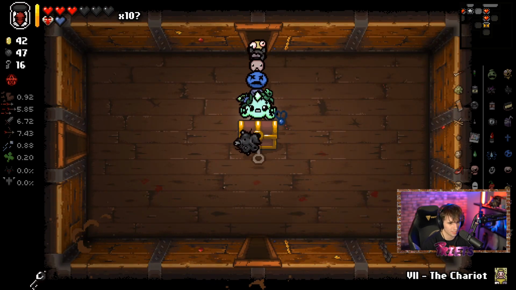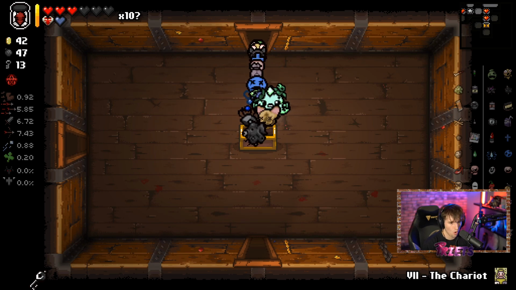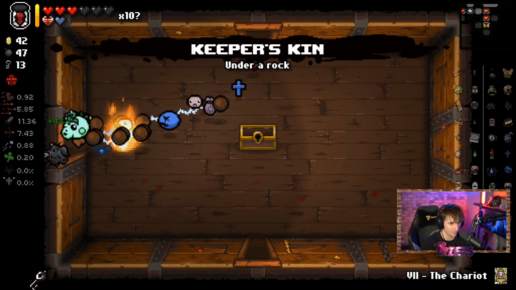And Larry Jr., you don't see it every day. We take it. Look at that. Look at you. Ooh, a big chest. Let's see what items we get today. This has to be items, I think. That's a huge damage up. And Keeper's Kin is very, very fun.